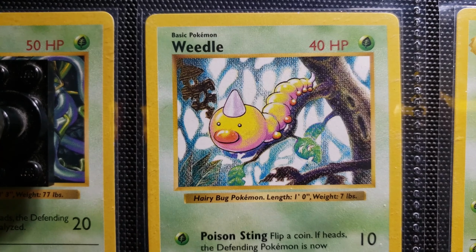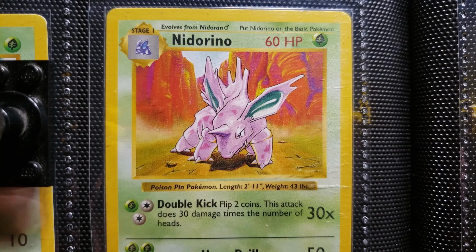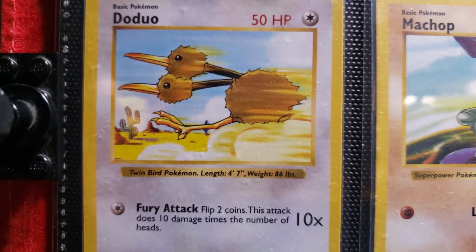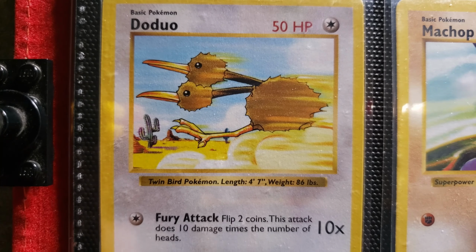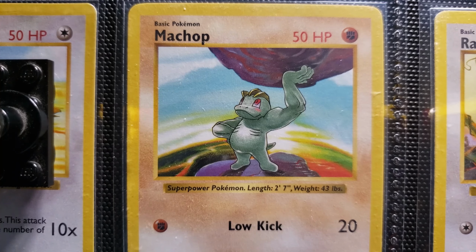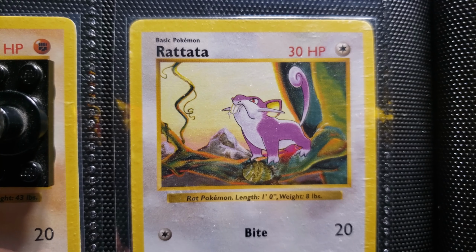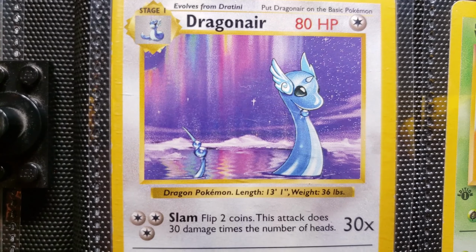Weedle. Nidorino. This looked like schmutz, but it was just a reflection. Doduo. Machop. And these are mostly in the order that I remember. They may be in set order, they may not be, but for the most part they are in chronological order by set as I remember them. So you might see some promos that are out of order, things like that. But for the most part they're in the order they were released in. Dragonair.